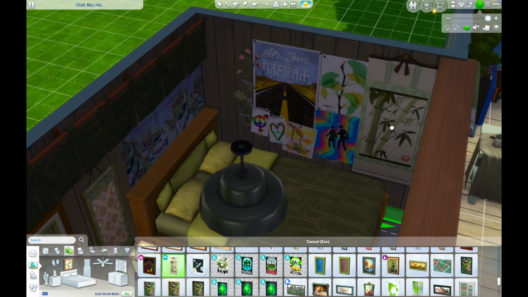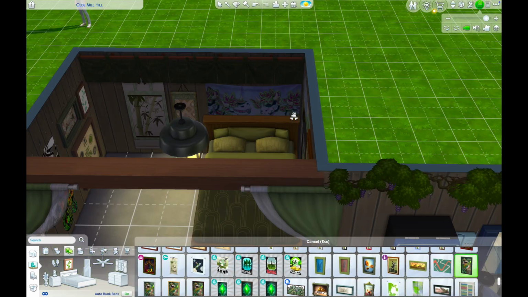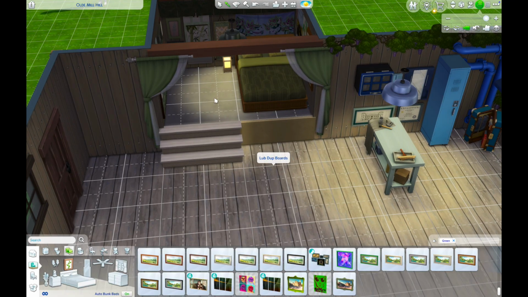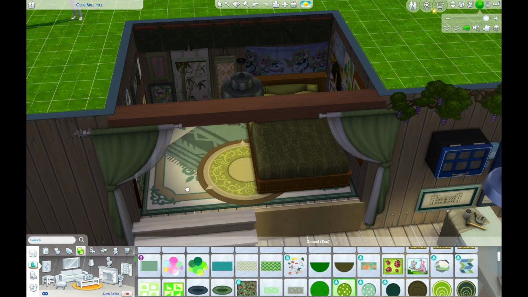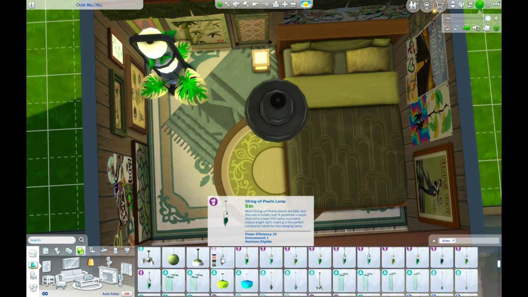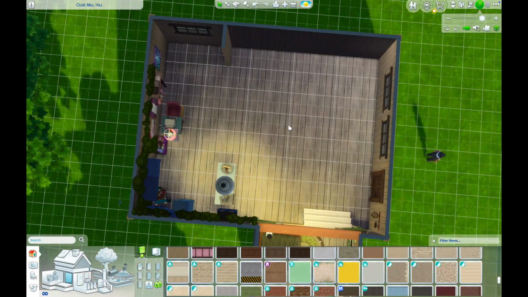I'm using this bed that's from High School Years, and a lot of these posters are from High School Years, Cozy Bistro Kit, Snowy Escape as well, and For Rent. I decided to use a lot of rugs in here to make it look a lot more cozy as well.